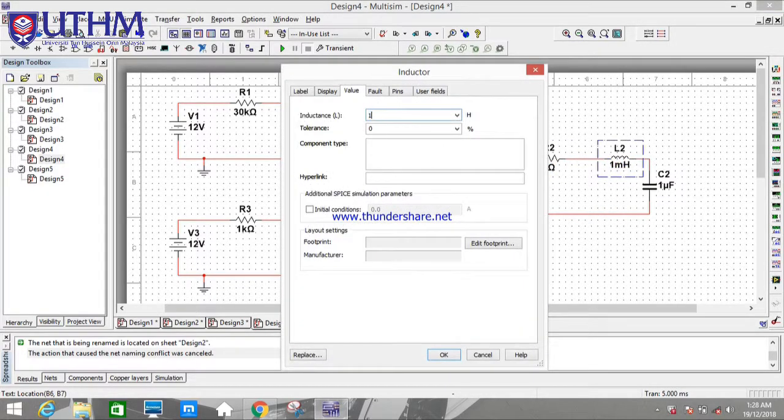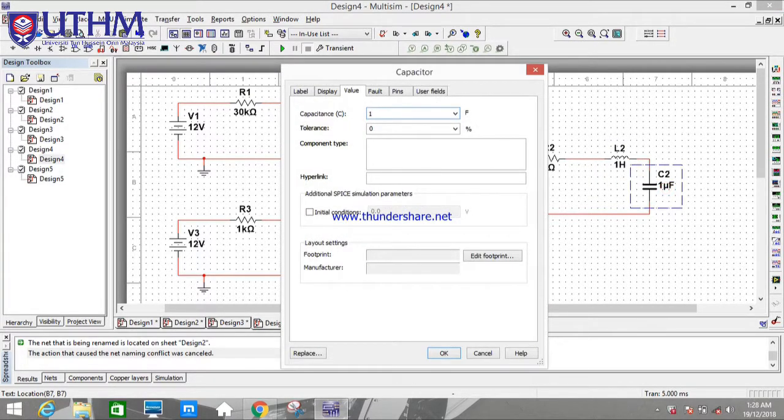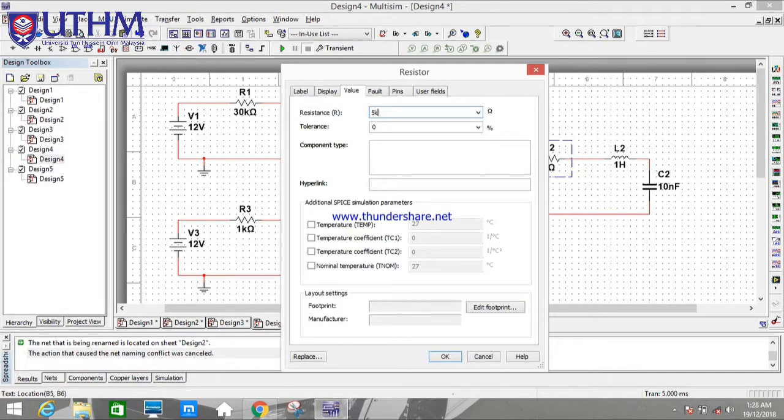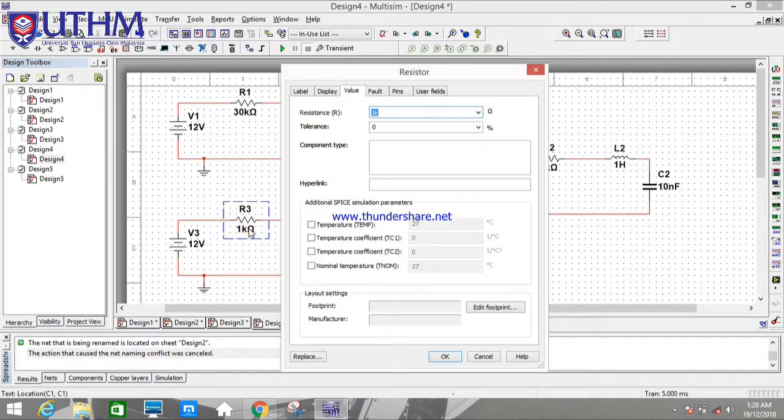Once done constructing the circuit, we're going to change the values of the capacitance and resistor so that we can get a perfect graph for overdamping, critical damping, and underdamping.